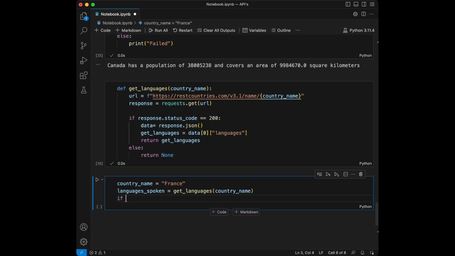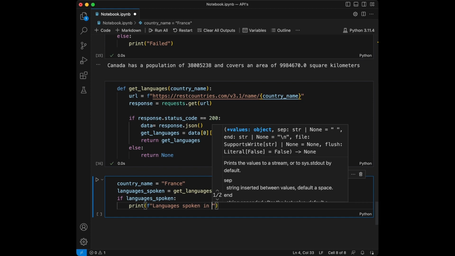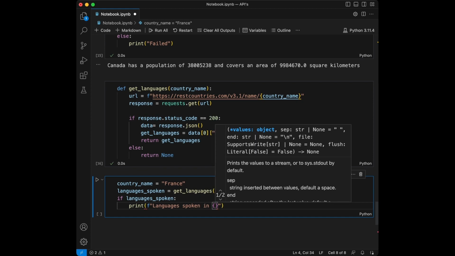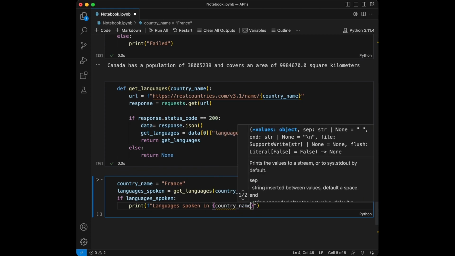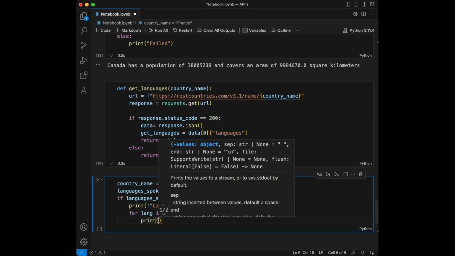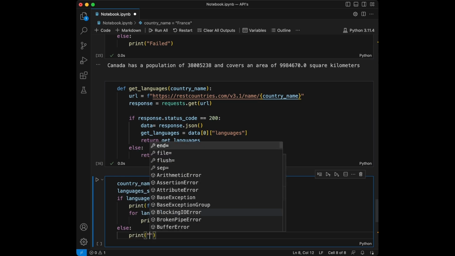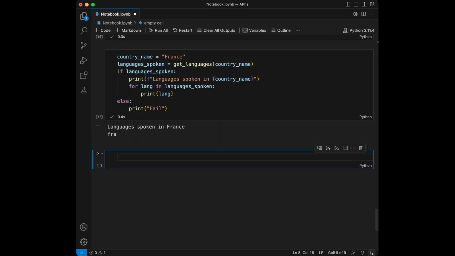We will say if languages spoken is valid, then print languages spoken in, and we are going to add country name here, and we will create a for loop here, for language in languages spoken, print language, and else just print fail and run this one and see the output.